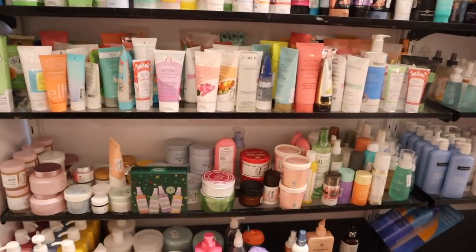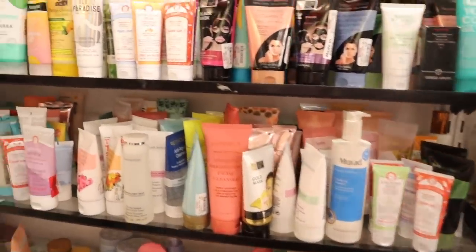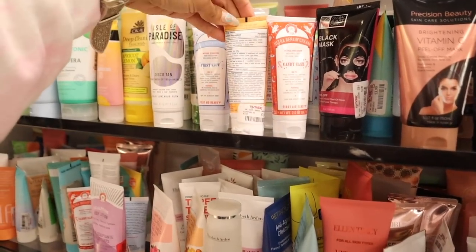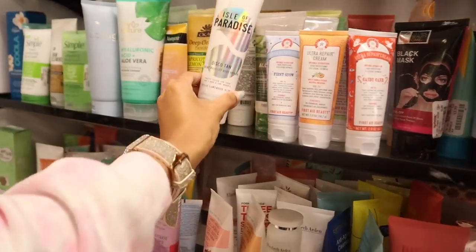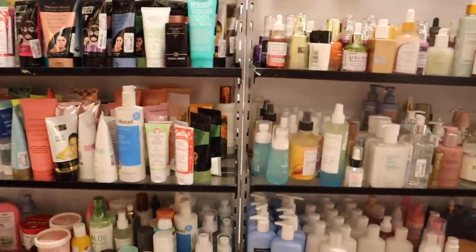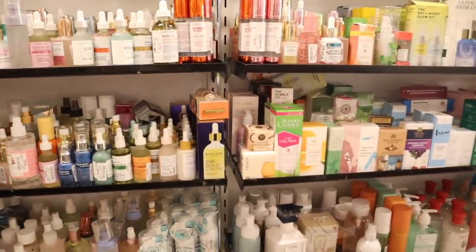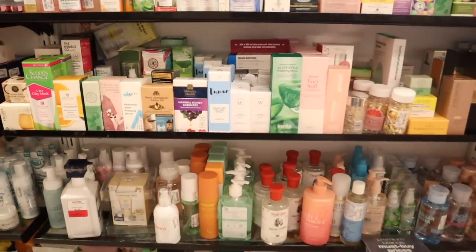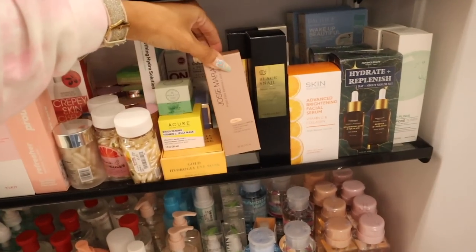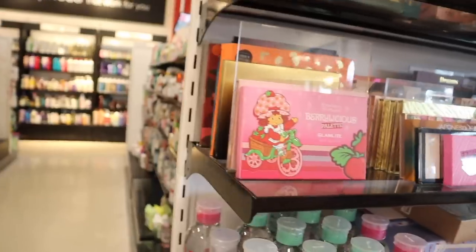There's also Revolution and Jaclyn Cosmetics. If you guys recommend any new brand, let us know in the comments. On the other side they usually have the brand Truly, which I highly recommend - usually found at Ulta for a lot more. They have the ultra repair cream in sweet vanilla peach and candy cane. The Disco Tan Body Bronzer is only $8 - how cool. I've been looking for good sunscreen deals but summertime is here in South Florida. They have skincare products including a Josie Maran tinted broad spectrum SPF 30 foundation priced at $15.